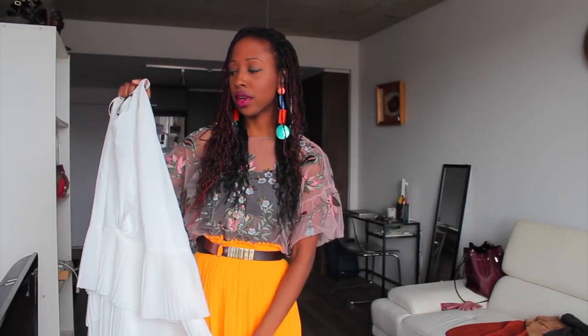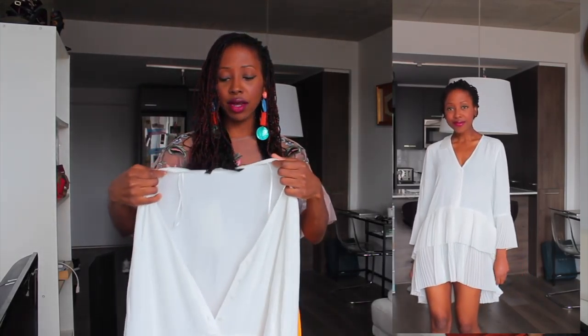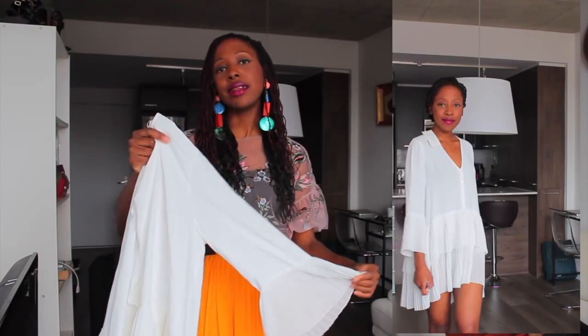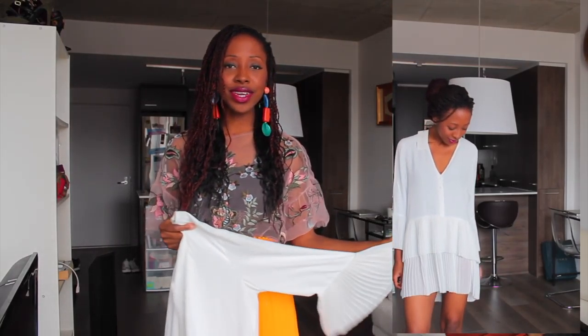We're going to get to the dresses now. I have three. The first I showed you is from Zara, from the how to use your scarf for spring video last week. This one is super cute because it's almost like a blouse, but to me it's a dress because I'm short. Like a blouse for most people, could be a really loose blouse, but I think it's a gorgeous piece. It was an extra small, $49.90, and again it's all white, and the sleeves are so cute, like a little señorita.